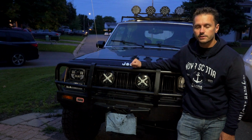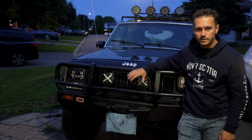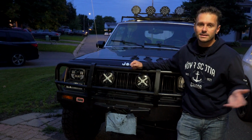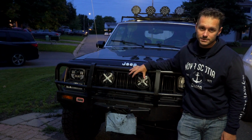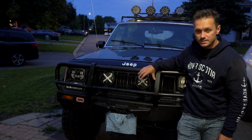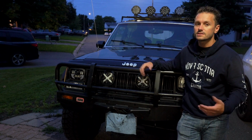Now, we had tried out the lights earlier in terms of making sure they work, so I do know they work, but what we have to do is actually go off-road with the lights and see how they look, because I know right now these are not set up properly. So I'm going to adjust these off camera, then we're going to go off-road and see what they look like.